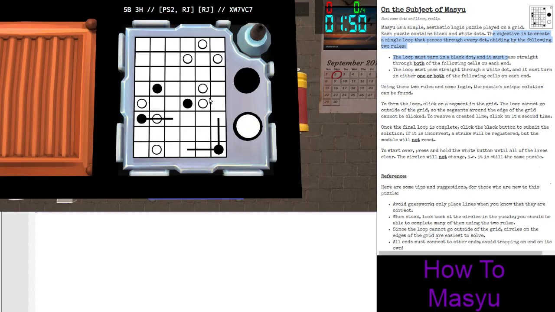So we'll leave this as is at the moment. White cells, on the other hand, you cannot turn during a white cell, so you must go straight through, like so. And then in at least one of the cells afterwards, you must turn. So this is fine, but since I didn't turn here in comparison to this white circle, I have to turn here. Likewise, since I didn't turn below this white circle, I have to turn above it. Like that. That would be valid. I don't know if that's how this particular puzzle is going to play out. Conversely, it could also be that they both turn this way, and then here's the turn for both of them.